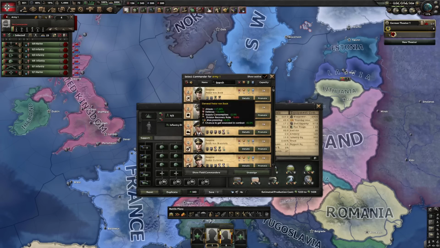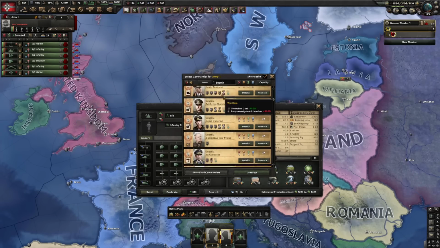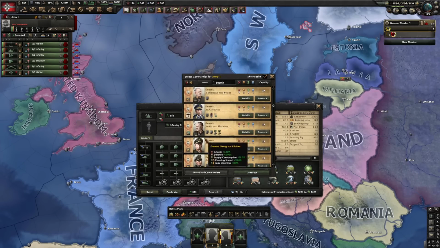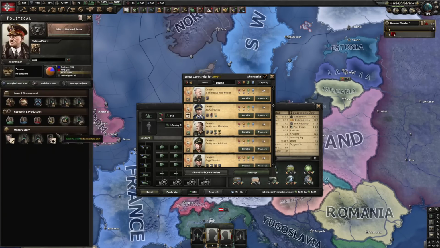And you do need a general that's high enough level. While the infantry leader is a lot easier because you can usually just get it on a general that you frequently use. And also, as well as the artillery expert, you can't actually have an advisor with an artillery trait. It does not exist. Wojtek doesn't count.